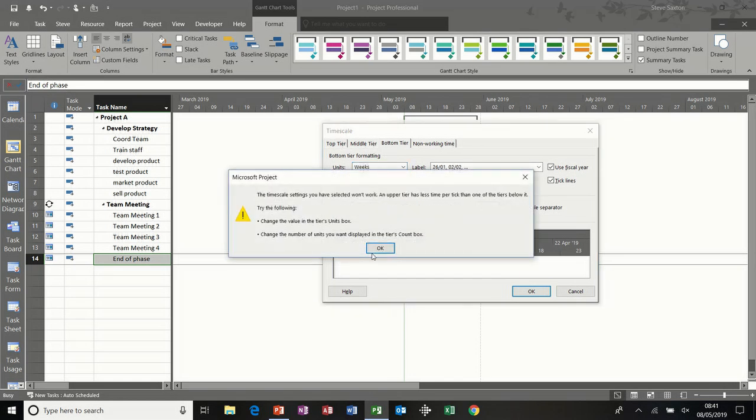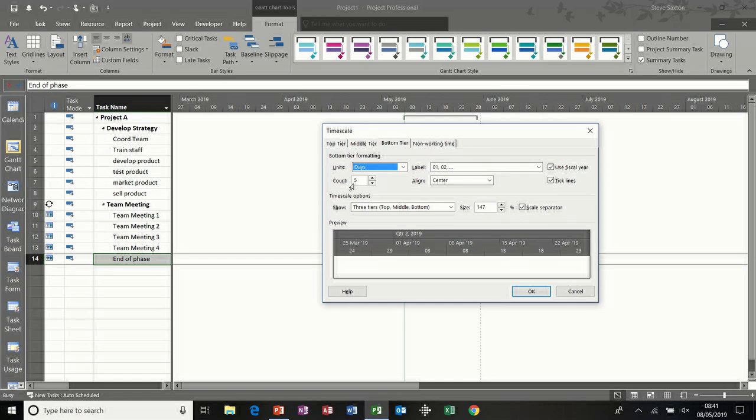Now it's come up with an error message there, because it says 5 days there, because when you click this plus and minus, this count box changes. You just have to be careful that you don't get caught out there, because you could get yourself in a little loop going round and round in circles trying to get out of this box. 1 week, 1 week, top tier can go in weeks as well. So what I want is the top tier to stay as it is, so it's giving you the date.